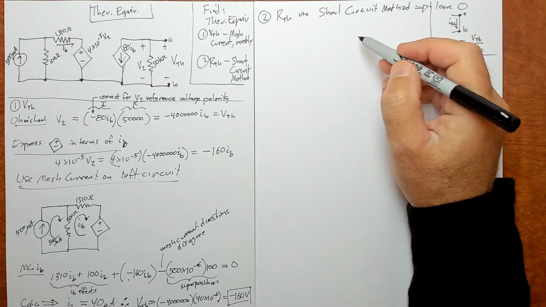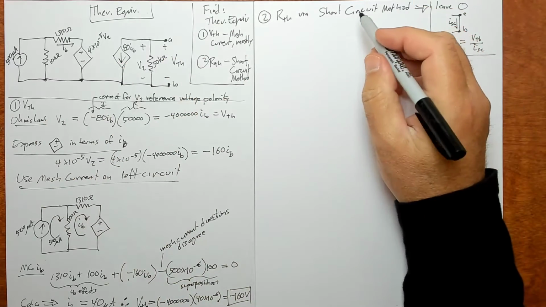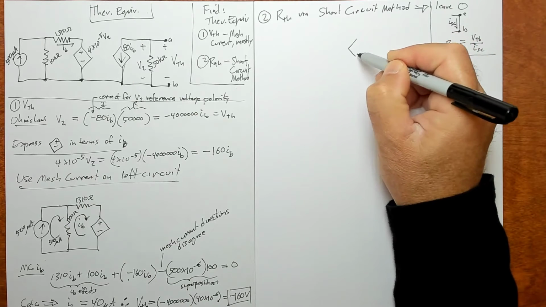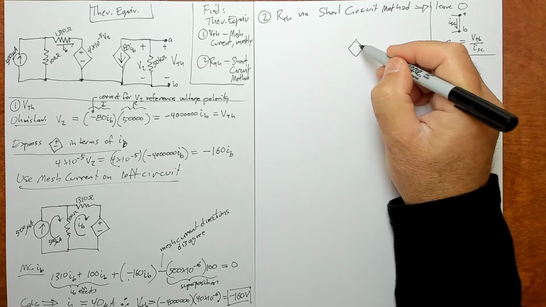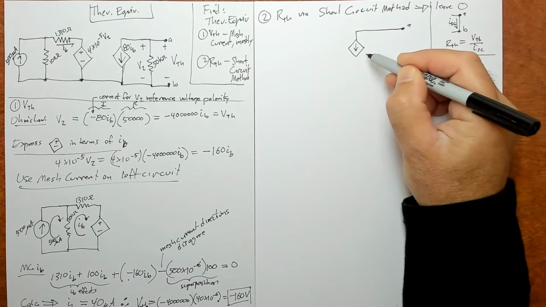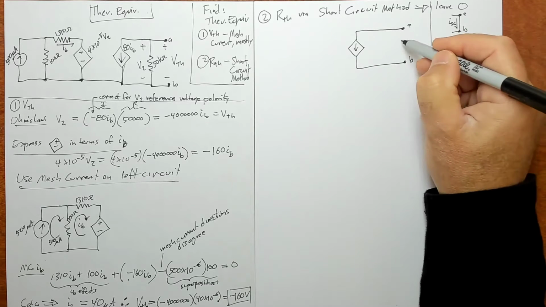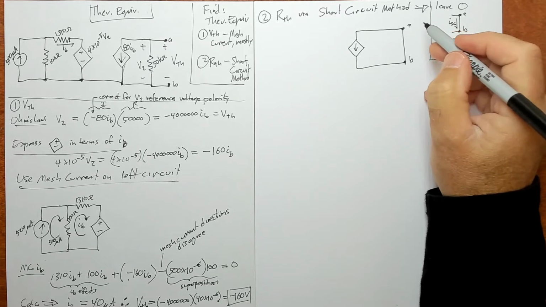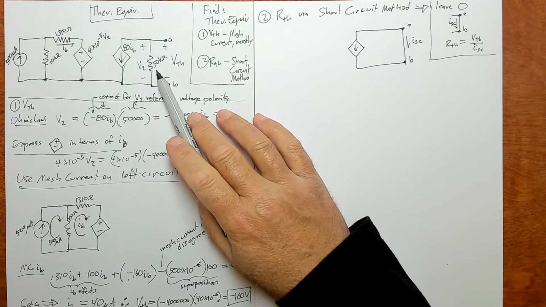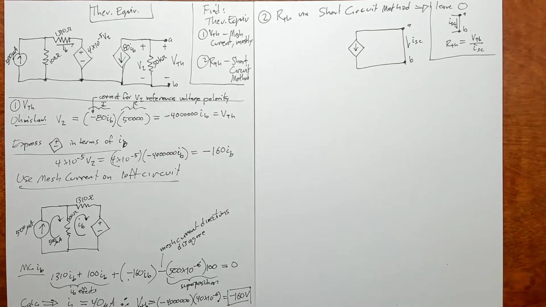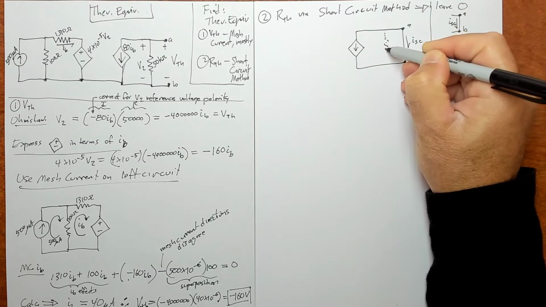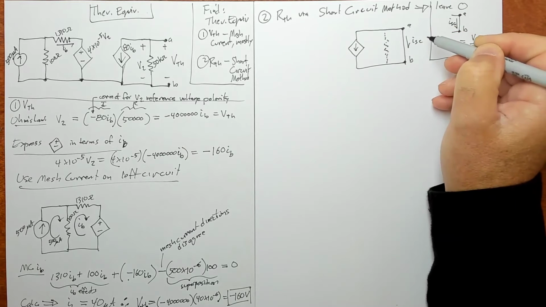So I'm going to redraw both halves of this circuit over here with this thing shorted out. So I've got this guy. Comes over to A, comes over to B. You short it. I sub short circuit goes through this guy. And this 50K resistor that is still there, it behaves as if it isn't there anymore because we've shorted it out. So I'm going to draw it with a dotted line, right?